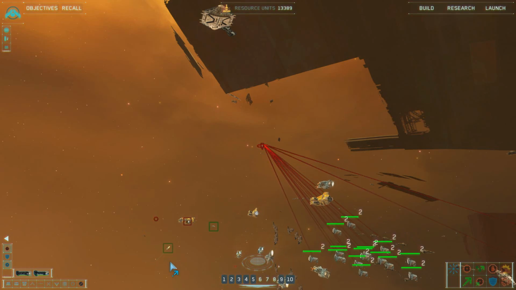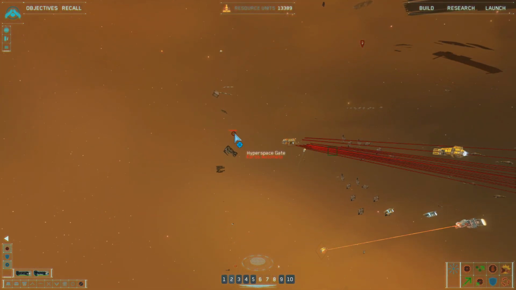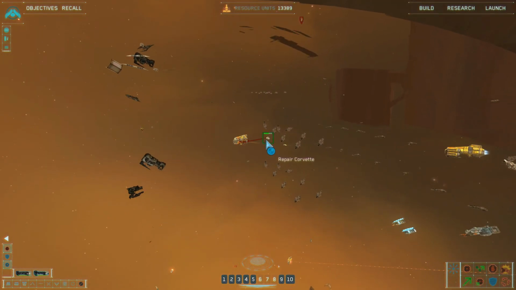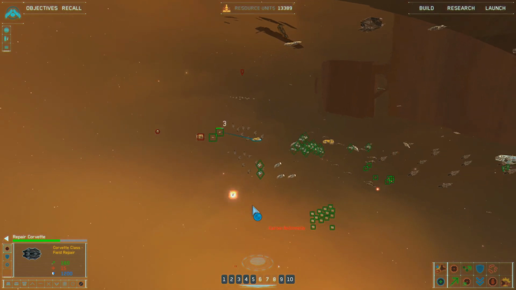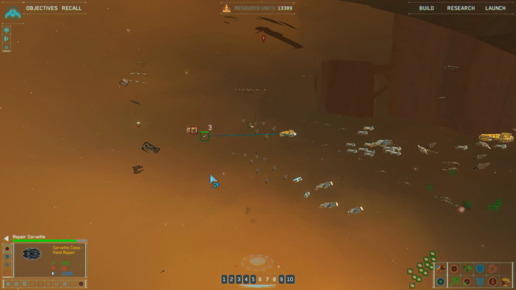Group 2 standing by. Attack coordinates locked. Ooh, hyperspace in. Gate. Gotcha. Group 2 copies. Attack vector laid in. That repair Corvette is still going at it. Get out of there. Confirmed. Understood. Repair target locked in. I'm kind of confused on what's going on now. Copy. Repairs initiated.